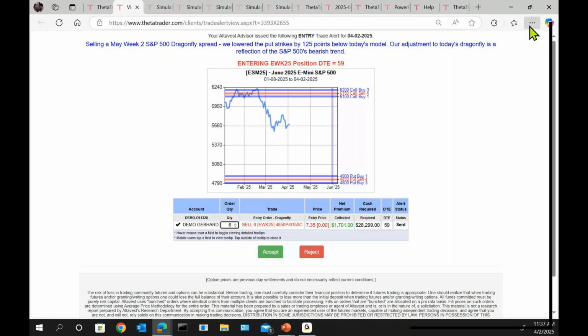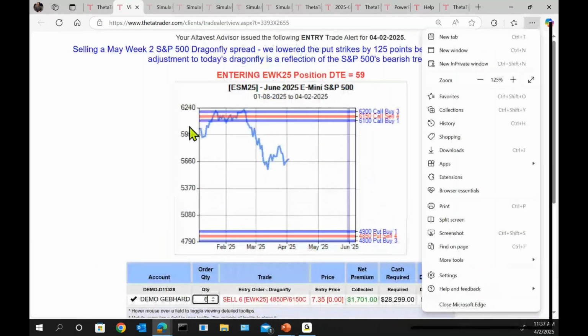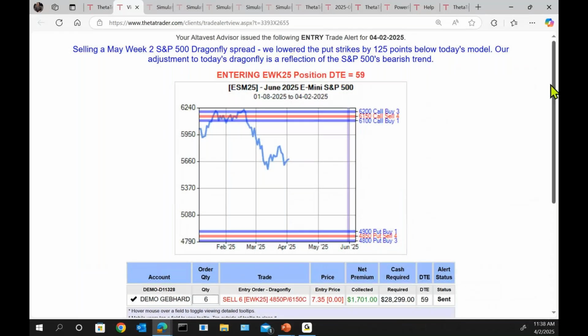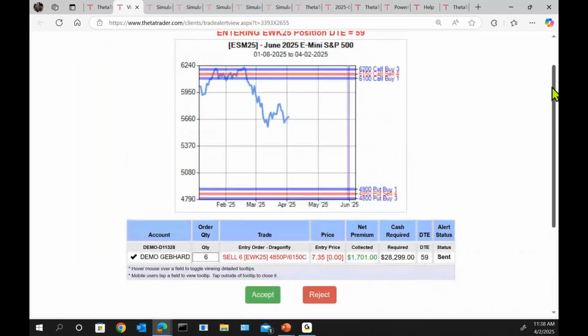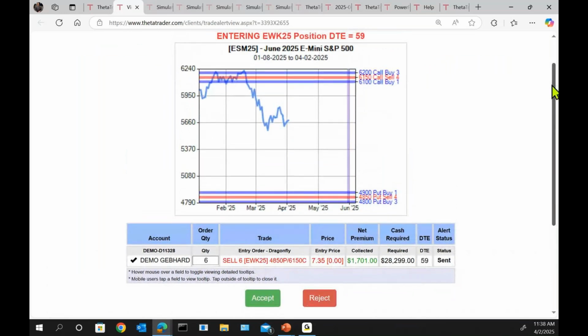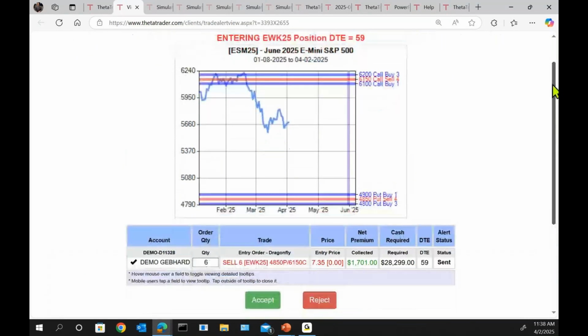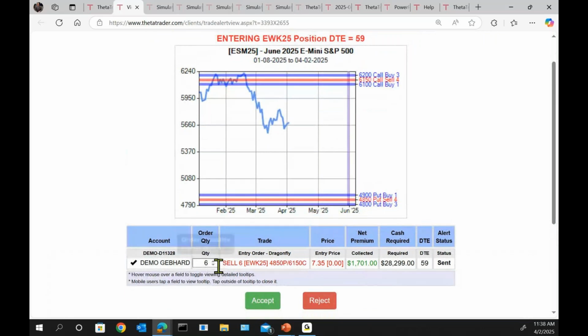Maybe you can see it better if I zoom in here. I know if I'm watching presentations and I have to squint at the screen, I always magnify it. So anyway, you can always adjust the quantity down on any alert that you receive, but you cannot increase it beyond the initial amount that was distributed to you. You can't add risk to the trade, but you can lower risk. So just want to point that out.